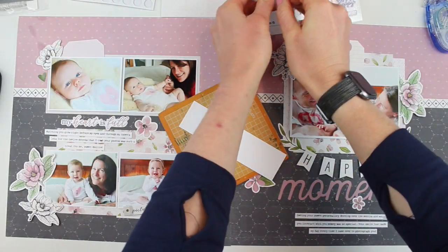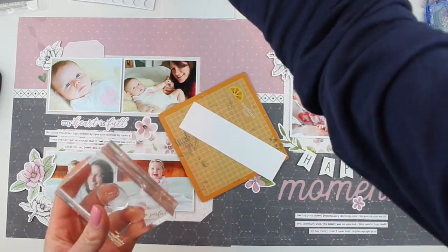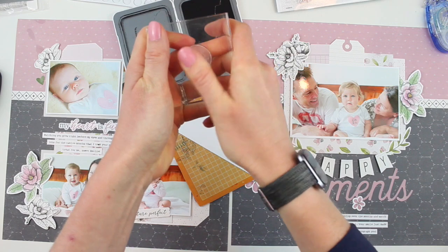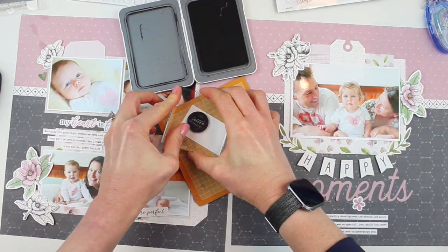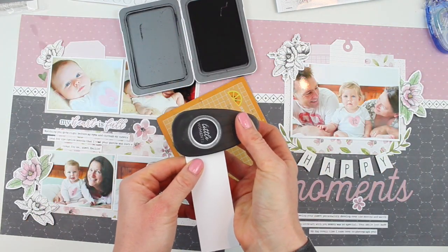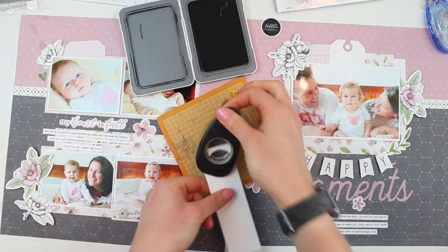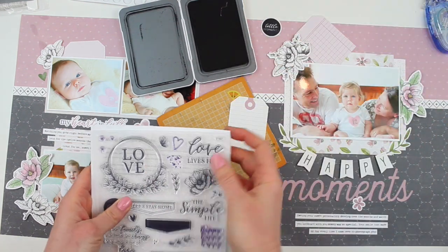And these are the Feels Like Home scrapbooking stamps. I love this one, this little circle, and it's pretty perfect for cutting out. It says little moments. And it's kind of a perfect little saying for pictures of my little goddaughter. So I thought that that would be a fun thing to add.